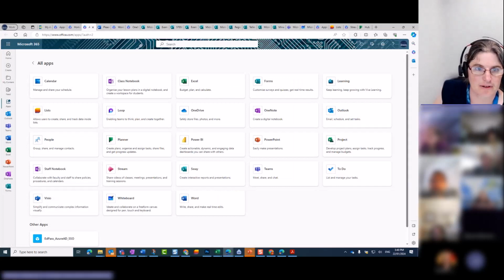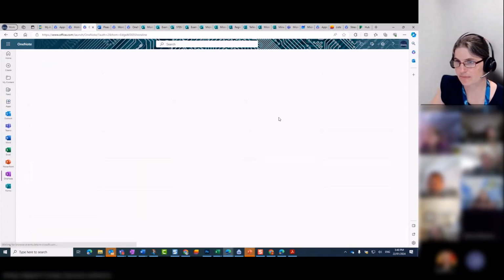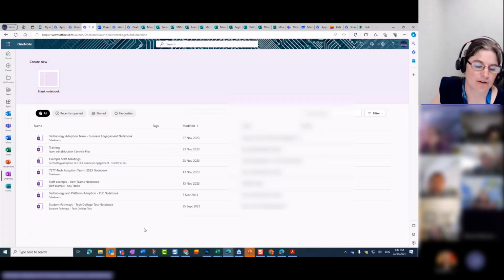The next app we're going to have a look at, I just mentioned briefly that you've got access to online versions of Word and PowerPoint and Excel, but we won't go into those at the moment. The next app we're going to have a look at is something called OneNote. So OneNote is an online notebook.